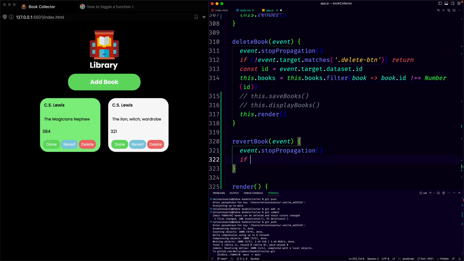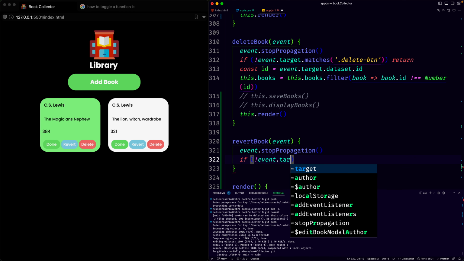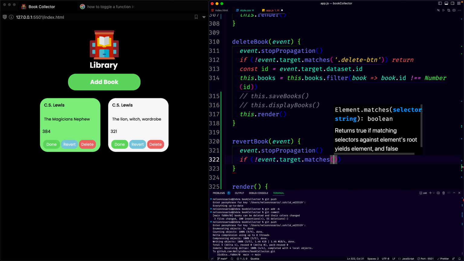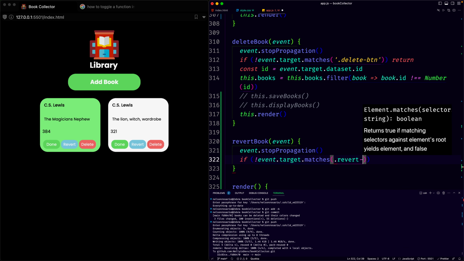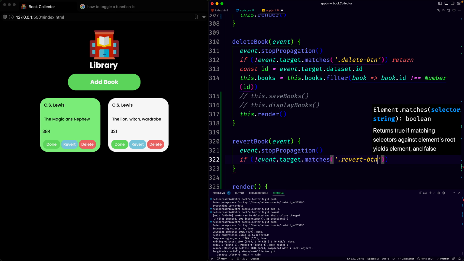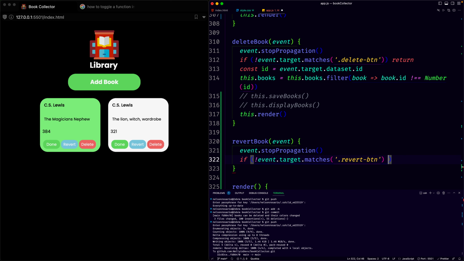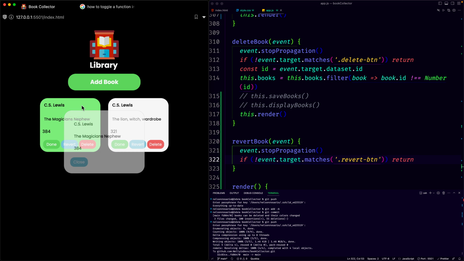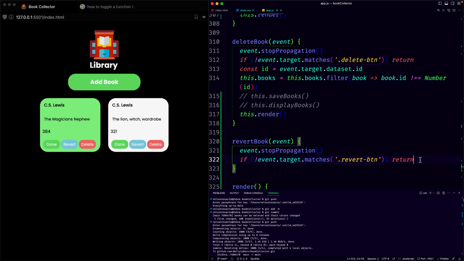And then we're going to say if the event target doesn't match .revert-btn, then we'll just return. That's just saying if I click anywhere else, please don't revert it, because that would suck. You could just click done, but that's not what we want happening. We don't want them to click over here and it says that they're not done with the book anymore.